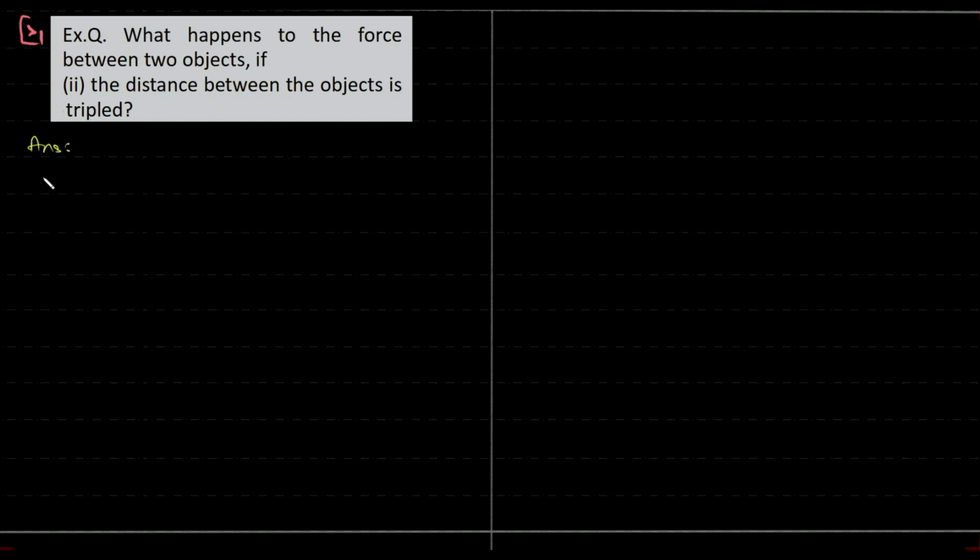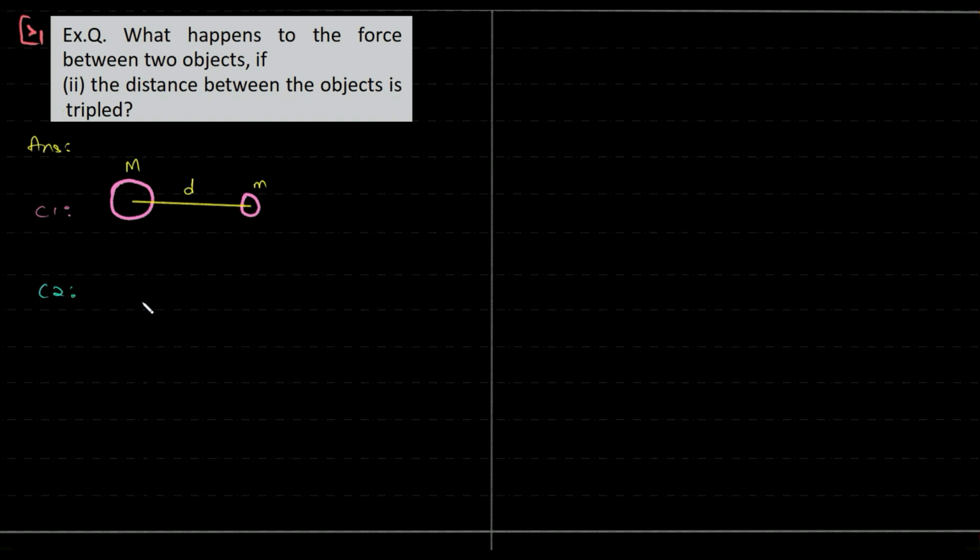We have the initial case to be what? I have the first object and the second object. I'm keeping it close because the question is something like that. If this is M and this is M, I'll take this as D. What is the second case? What is that we're looking at?